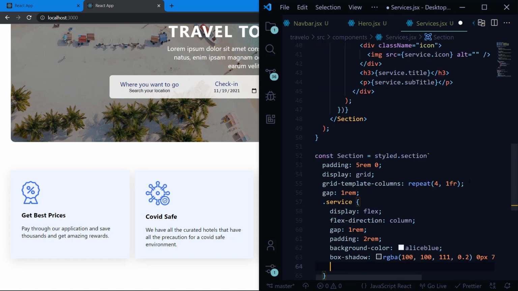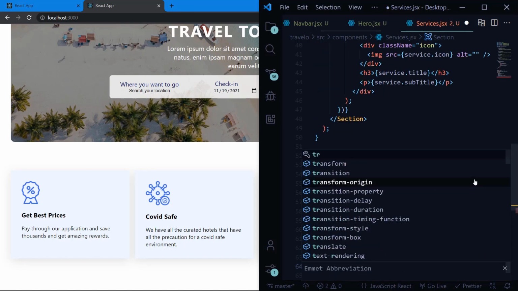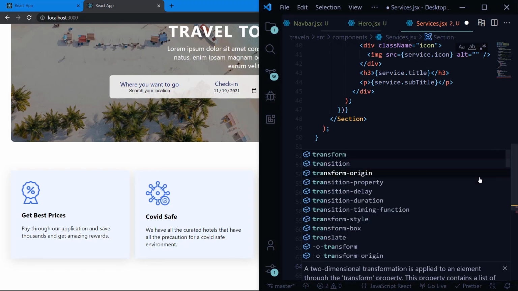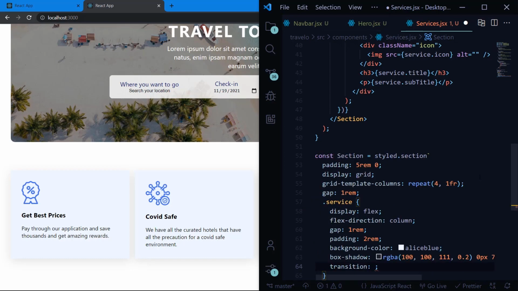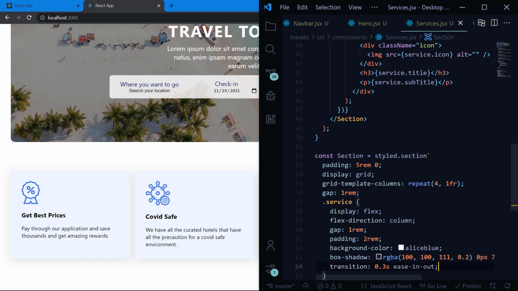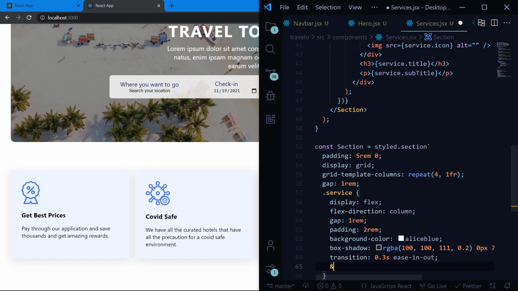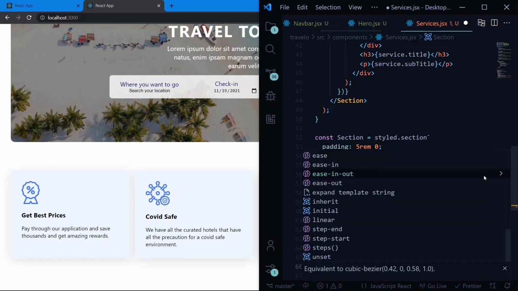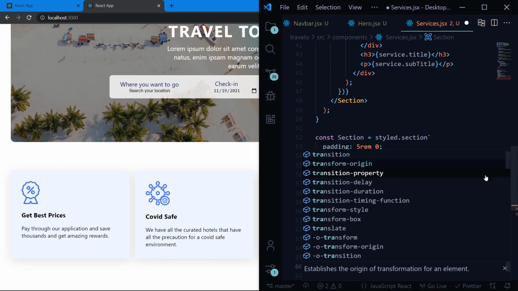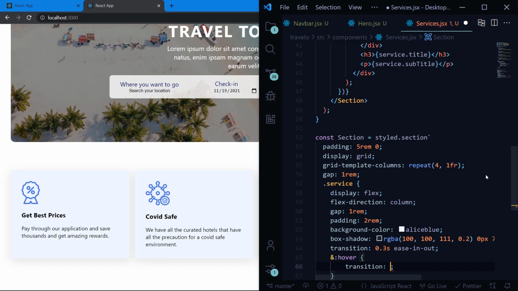Now we'll give it a transition of 0.3 seconds ease-in-out. Save this, and now we have our hover. We'll give it a transform. Sorry, it's transform, and we'll translate.